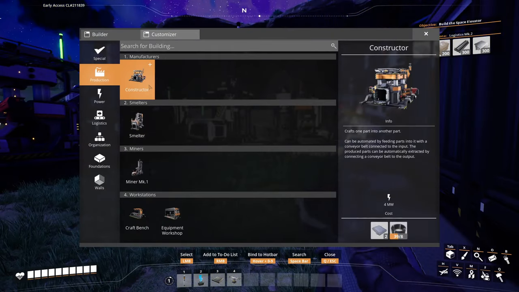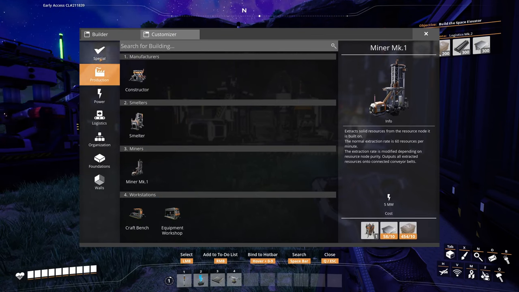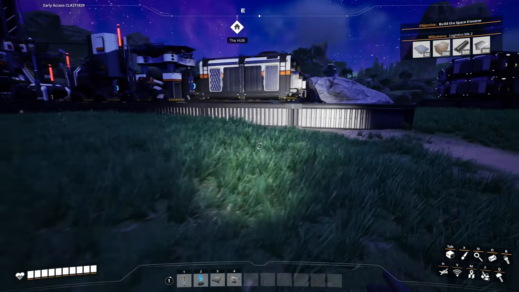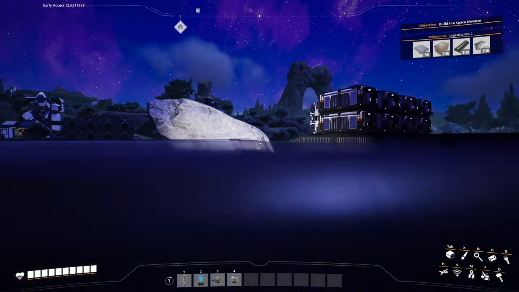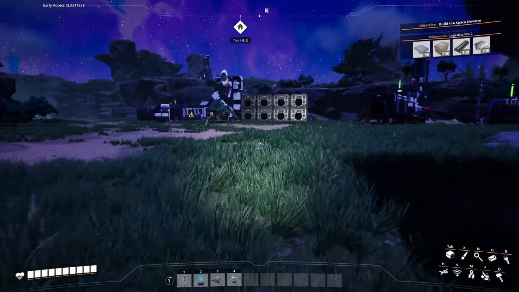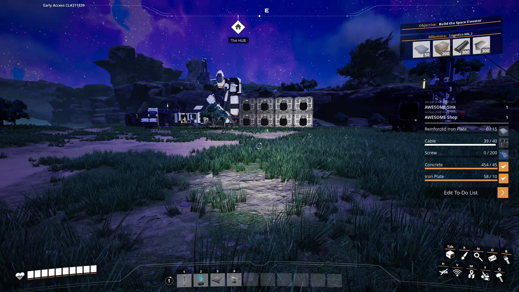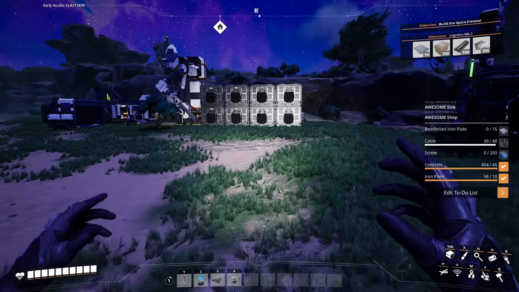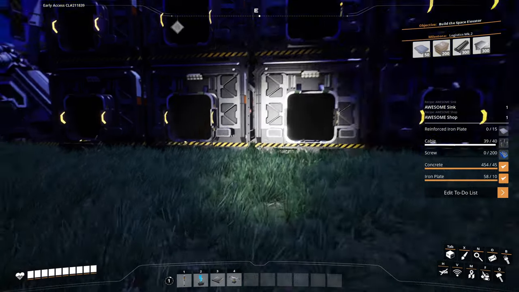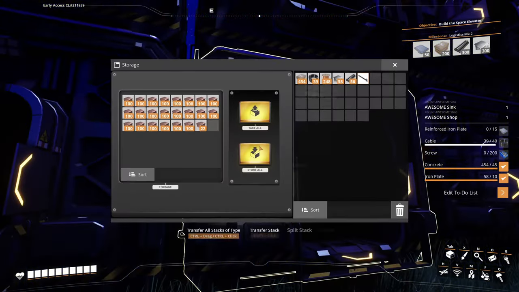Screws. However, we have not unlocked the actual assembler yet, which is sad. So, we're going to tackle task number one. We're going to start setting up for task number two, and then we might even continue and get some of this objective done. So we're going to run over here. We want an awesome sink, and we want an awesome shop, and we almost have all the materials. So we just need a little bit more cable, we need a lot more screws, and we need some reinforced plates. So I don't know if I've got all of that.